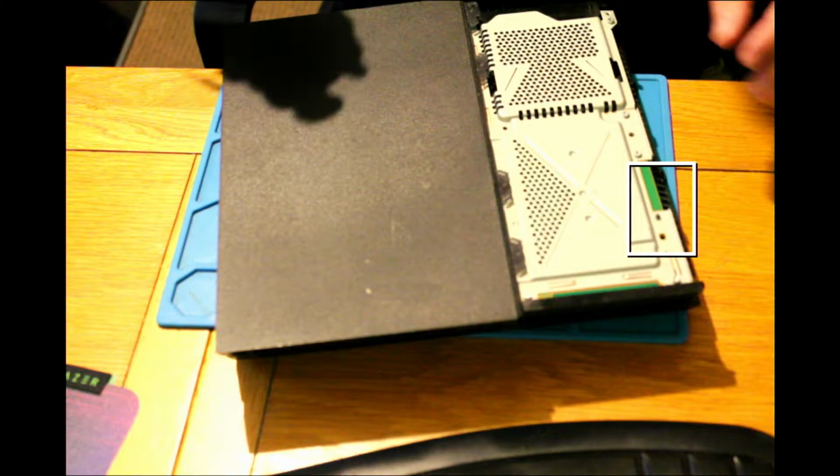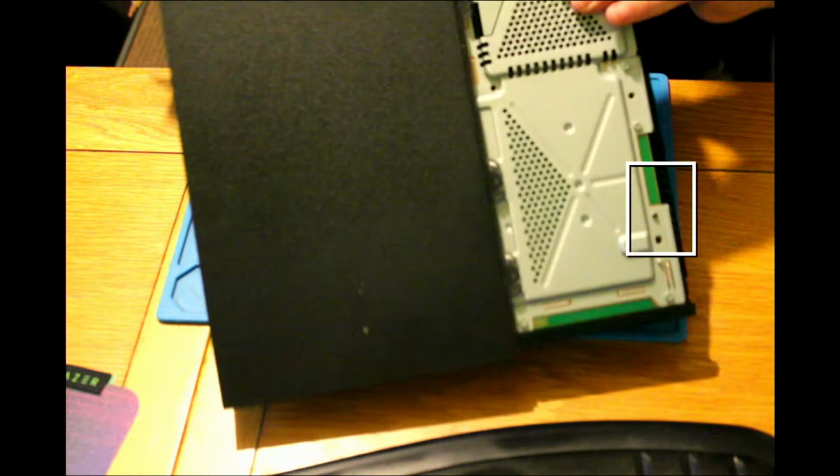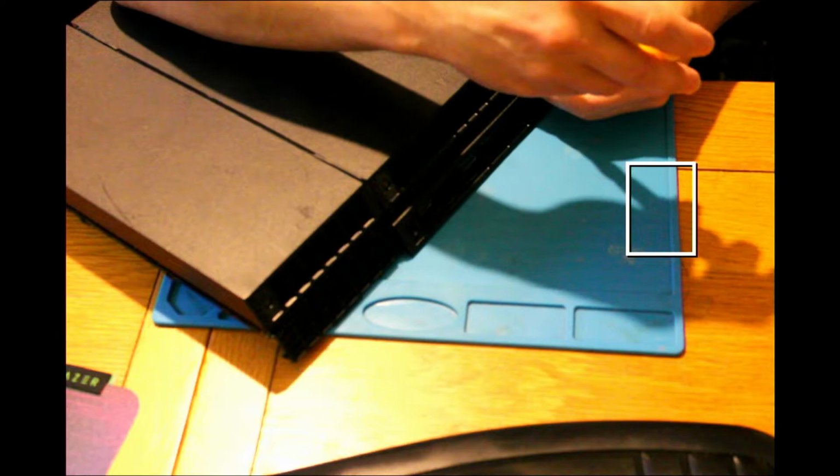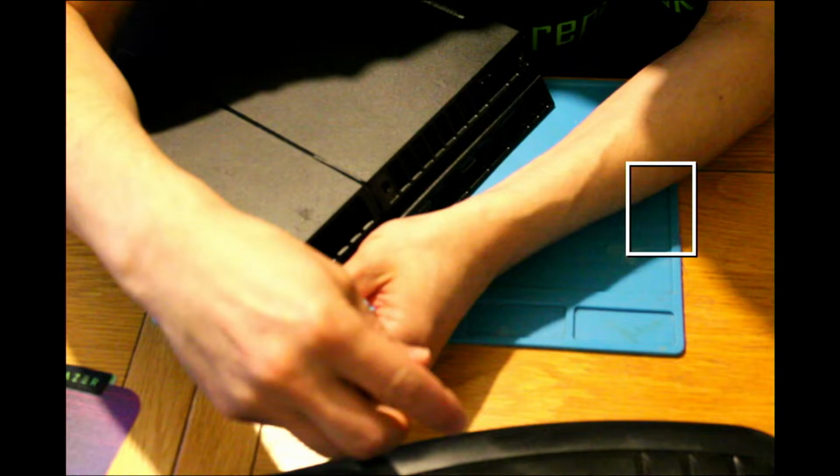I think it was something with a bottom. Okay, at the bottom there are screws here, so I'll get the security bit again and get them off. That's one, that's two, and that's the last one. Okay.